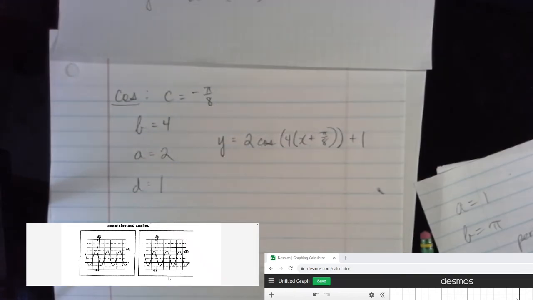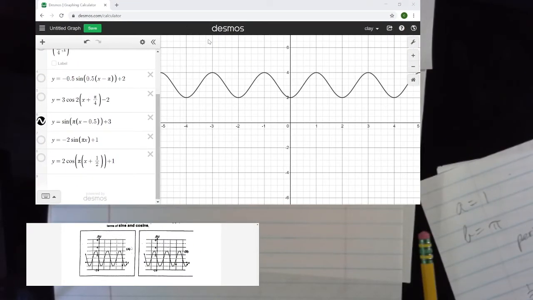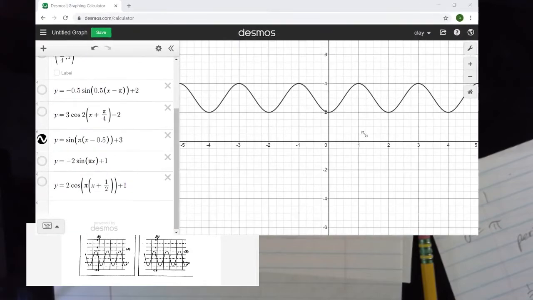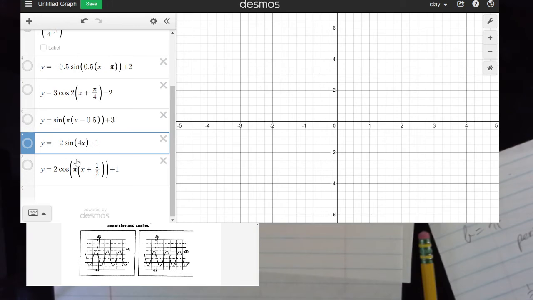And okay, let's see if we can make Desmos show us that those two things are the same. So first of all, I was playing around with this, but I actually didn't put them in properly. I have to actually fix that first. So let's go to Desmos here. On Desmos, the first one I have -2, this should be a 4, not a pi. There we go. And I can make that go away. And this one, this should not be a pi, this should be a 4.